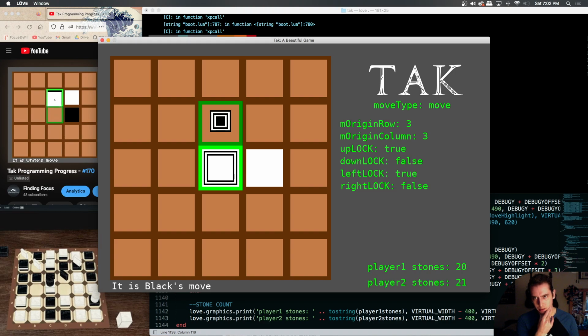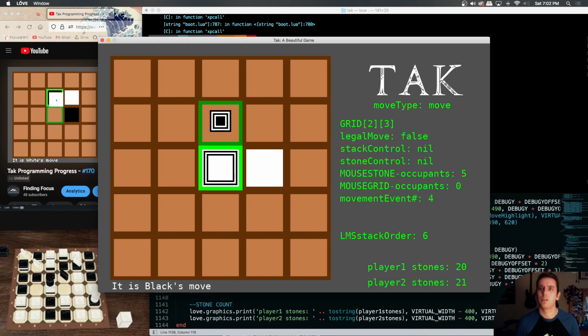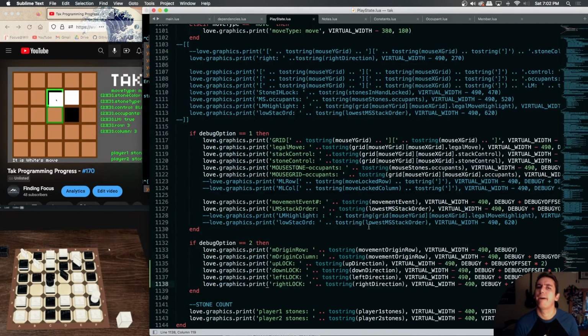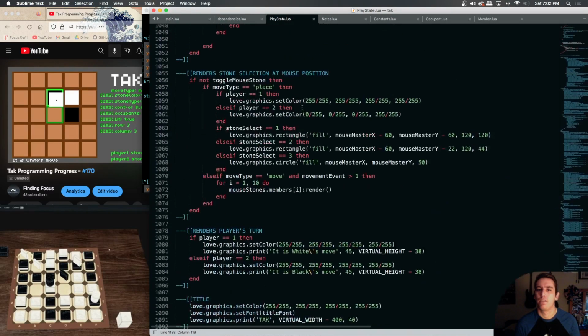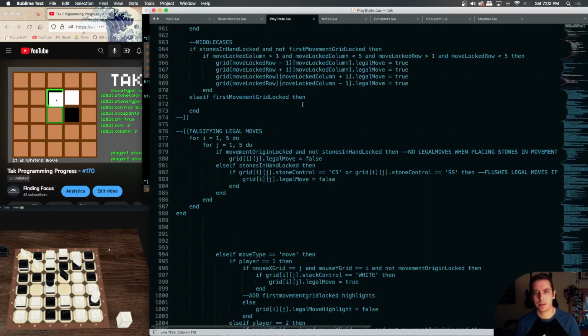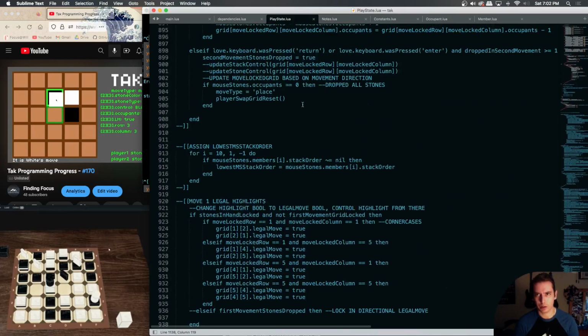We also lock in a left lock there. Why would we lock in a left lock? This is why we need to test things, because I would have thought that we could only lock in one.